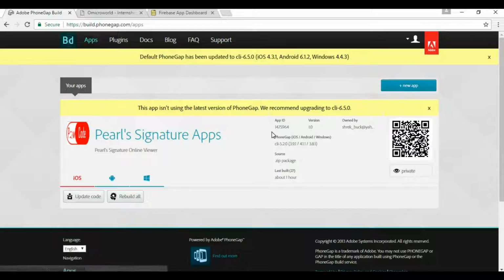Now let's see my version. I always tell you this, I put my version in a very low range, 1.0. I can put it in a high range, depending on the work I'm doing. This is an app ID, whatever. This is what PhoneGap supports: iOS, Android, Windows. I told you I only target Android. If I want to target iOS, Android, Windows Phone, I have to work more on this.